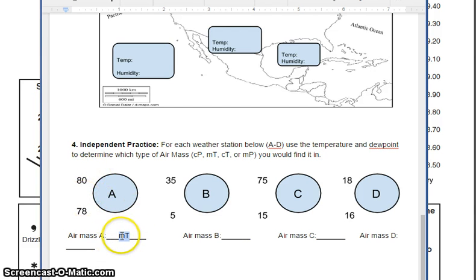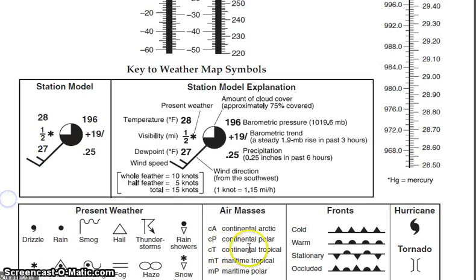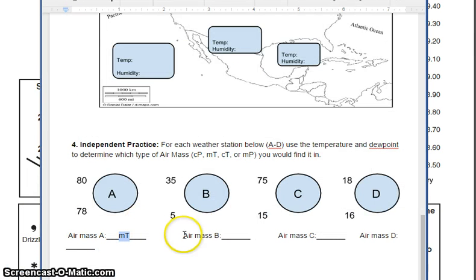Alright, notice you always write the M or the C before the T or the P, right? The way they're written here on the reference table, the c's and m's come before, and they're lowercase, and the A, P, or T come after. You need to make sure to do that when you're filling in your answers on your regions or on your milestone. Alright, this should be enough for you to complete this worksheet.